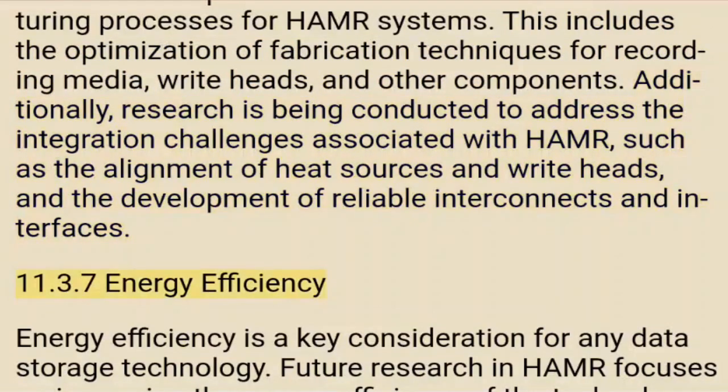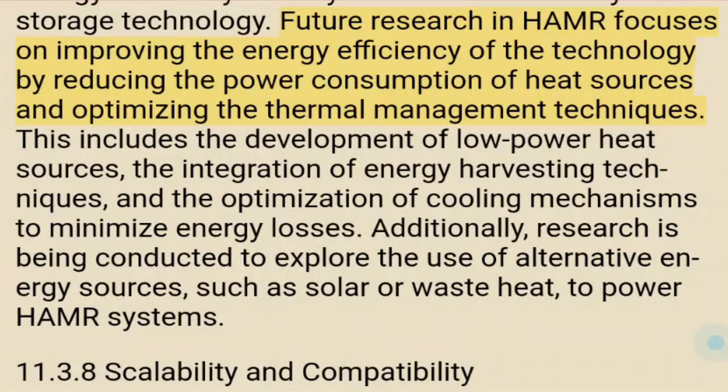11.3.7 Energy Efficiency. Energy efficiency is a key consideration for any data storage technology. Future research in HAMR focuses on improving the energy efficiency of the technology by reducing the power consumption of heat sources and optimizing the thermal management techniques. This includes the development of low-power heat sources, the integration of energy harvesting techniques, and the optimization of cooling mechanisms to minimize energy losses. Additionally, research is being conducted to explore the use of alternative energy sources, such as solar or waste heat, to power HAMR systems.